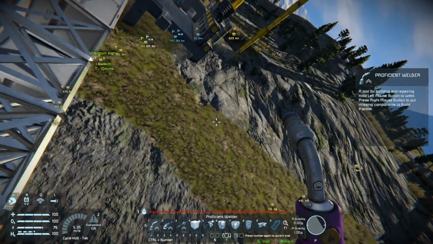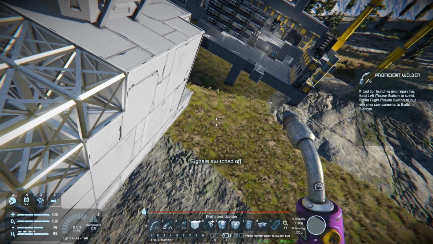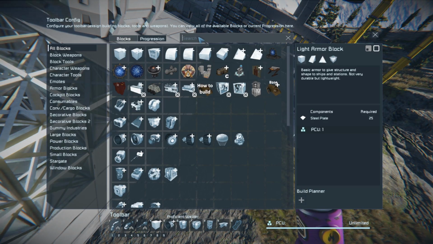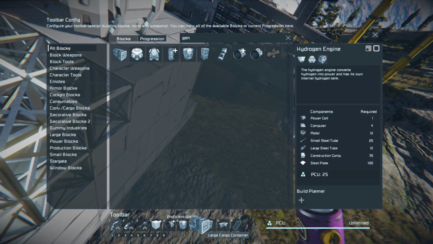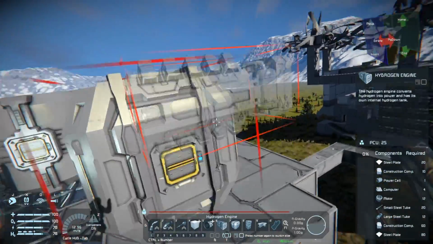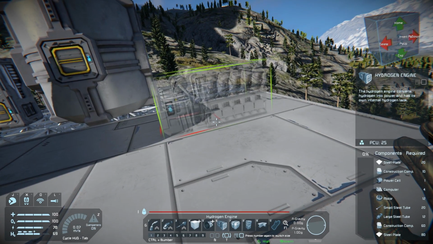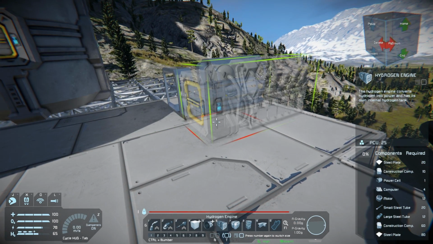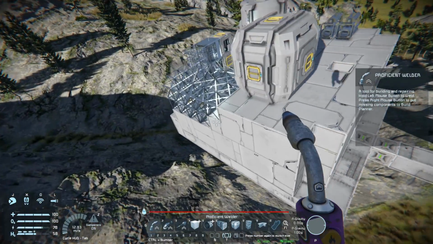That should work. Now we need some thrusters. Like I said, I'm going to use the atmospheric thrusters because, you know, I know they work. We should also put a generator on this thing. A hydrogen engine. I'm going to put everything on the roof. The hell with it. All right, so hydrogen engine. Let's put a couple of them on there. There we go. Again, everything on the roof's going to be taken out.